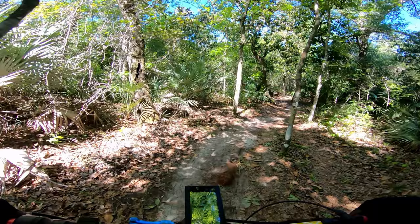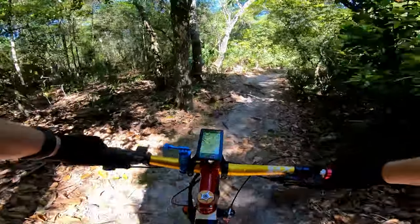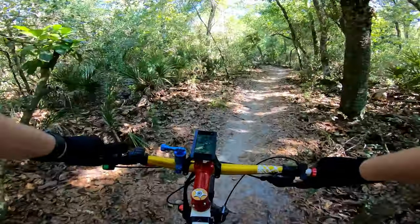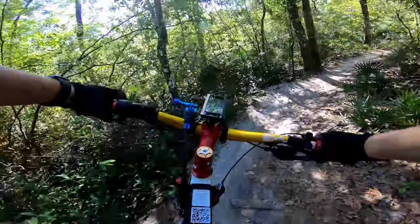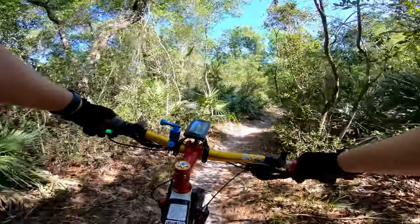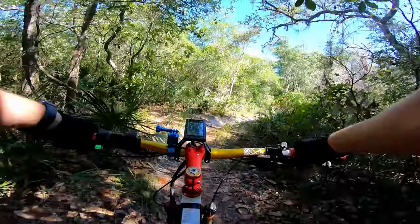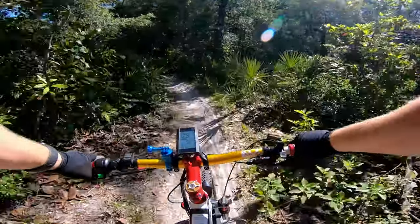It has a little bit of ups, but not a whole lot compared to the mountain. So, that being said, it all depends on what trail you have at home. Oh, excuse me. It's sandy at times. And we don't have rocks. We got roots. And this bike seems to be doing pretty well so far. Oh, that was nice.